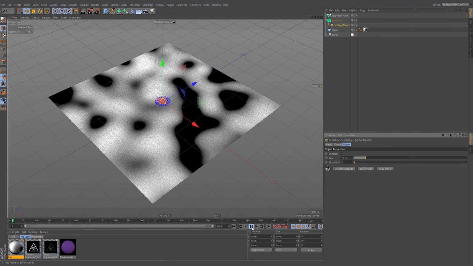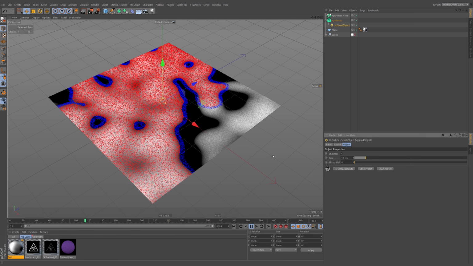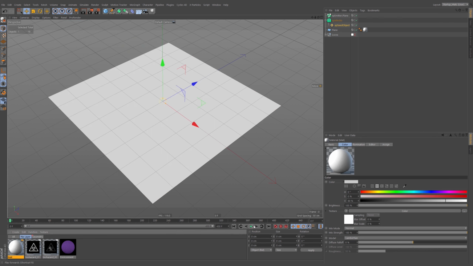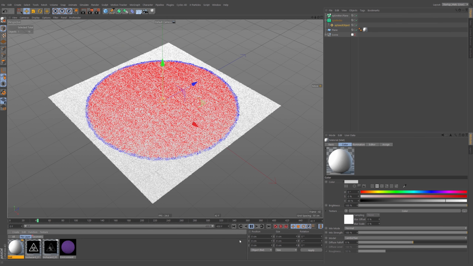And if I press play now, you'll see straight away we get an interesting looking effect. And you can tell if I had the particles all the same color, that wouldn't be nearly as interesting. In fact, let's just show exactly what that looks like. Let's just put a flat white color in there, and it'll just move out circular.